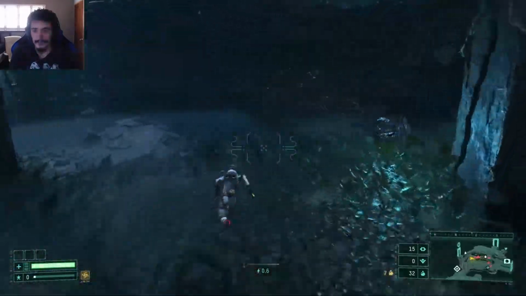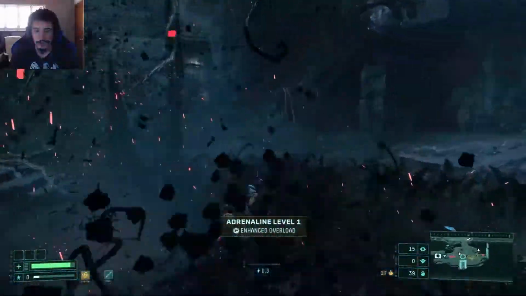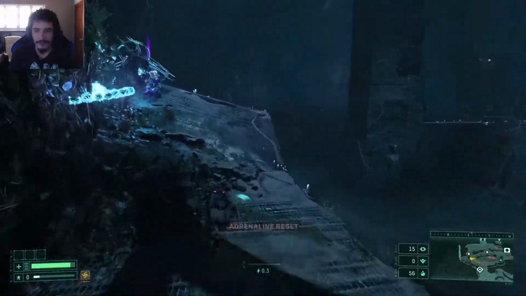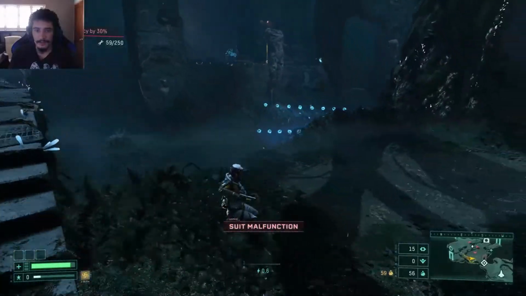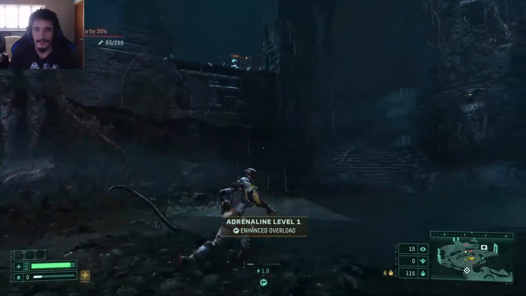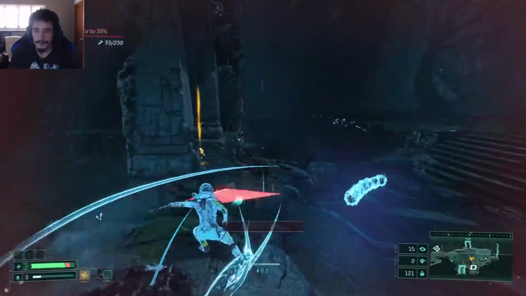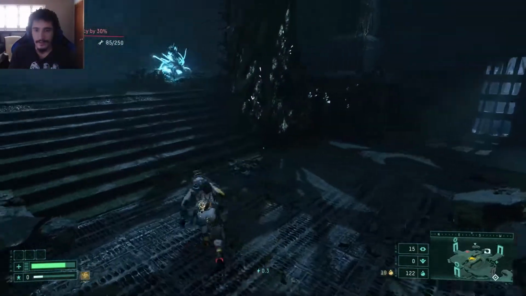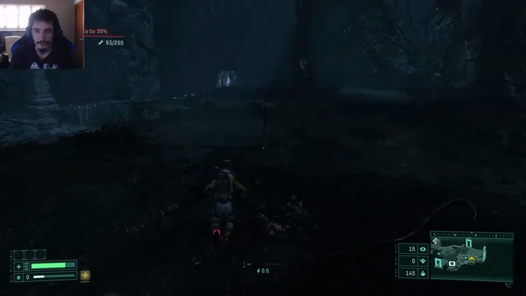Because I finished the ending. But there's a true ending to this game. And from what I've seen, you have to try to find these six things hidden in each biome, one in each biome. And that is going to open something up to help you get the true ending.